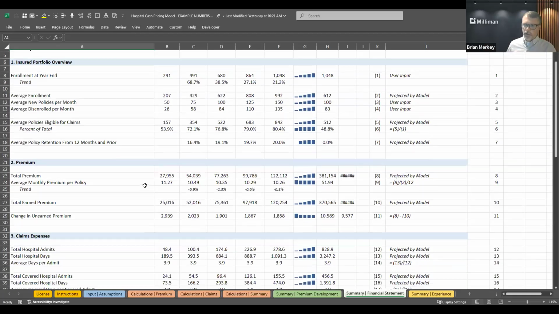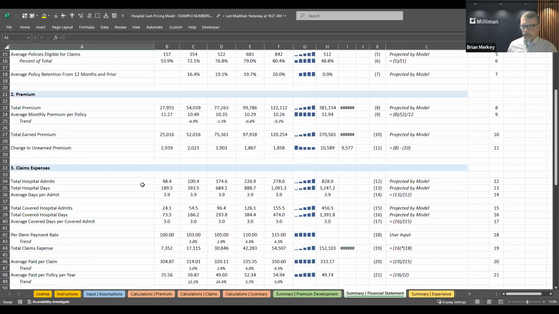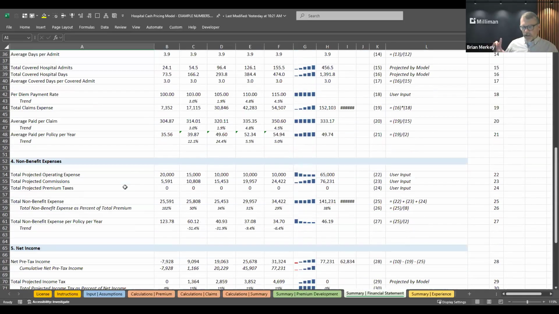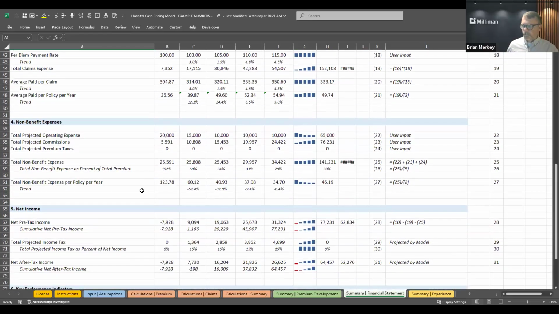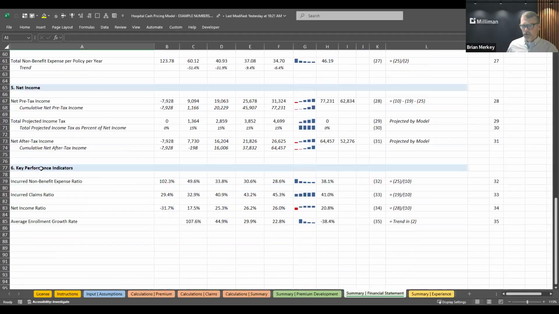Things like the total premium revenue received, the total claims expenses paid out, and the total non-claim expenses. This also includes some key performance indicators, some proposed metrics for tracking a product like this to understand: is this product performing well or not?